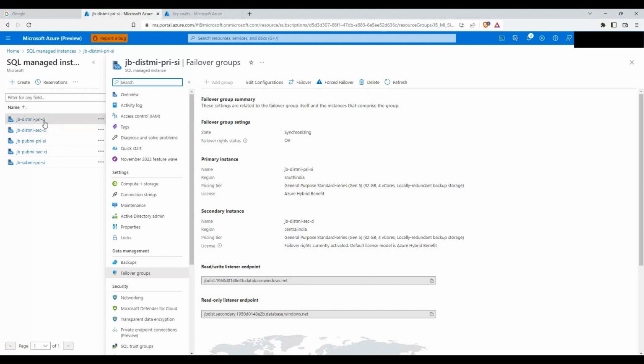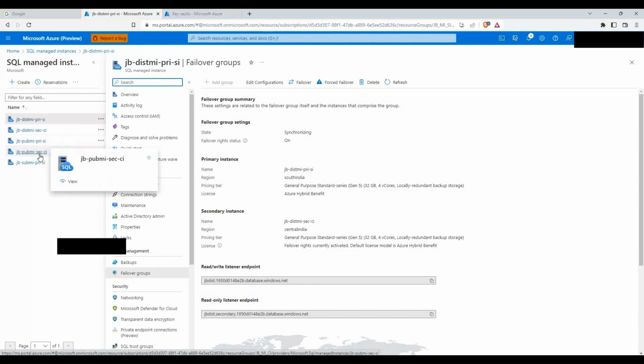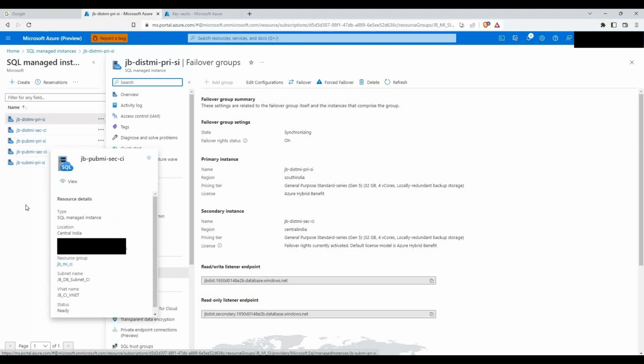So we have a failover group configured between these two managed instances and between these two managed instances. The South India managed instances are primary and the Central India managed instances are secondary as far as the failover group is concerned.